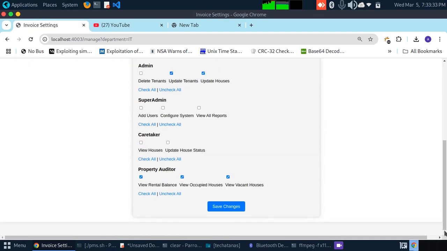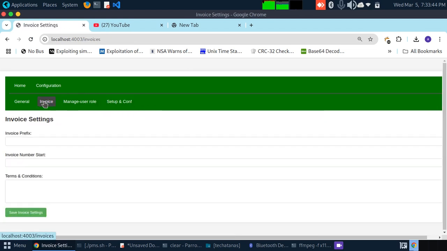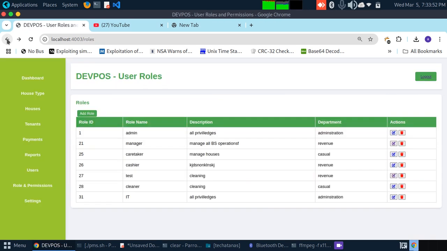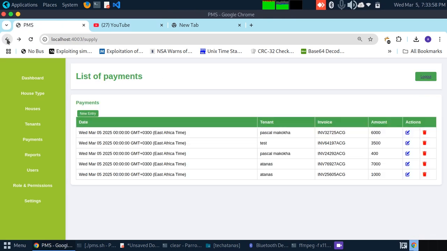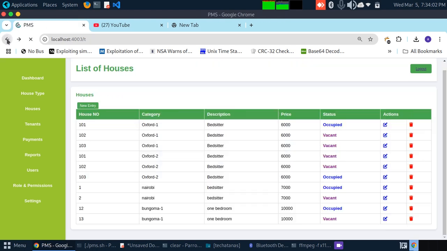So when I scroll down here and under admin module here, we'll check that the delete tenant module and privilege has been deprived. So we have other features like setup and configuration, we have invoices, and we have general settings. So that's a brief presentation of our system work. It is very detailed, and you can see every detail of your tenant, no matter how many premises you have and where they are located.